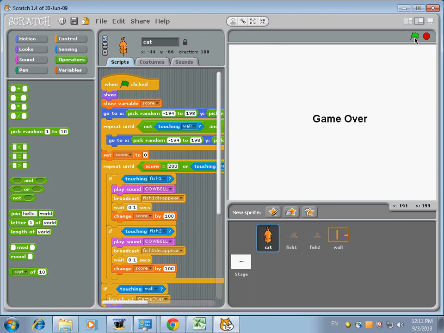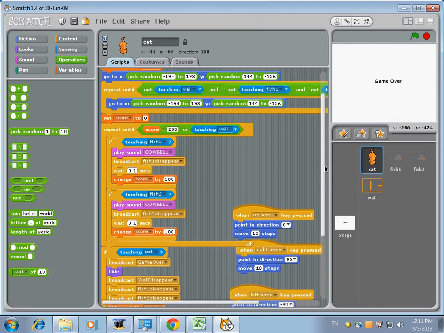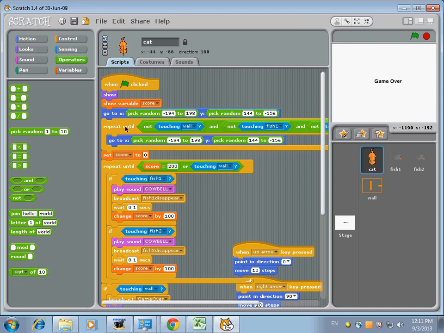Ah, yes. Okay, let's see what actually happened. Okay, this is a secondary for you. Don't worry. Whenever I find a bug, I love to troubleshoot. When repeat until touching the wall. So what happened actually just now? I touched 2 fishes and then I tried to reinitialize, right? When I tried to reinitialize, something happened.